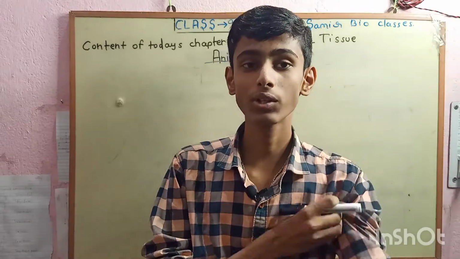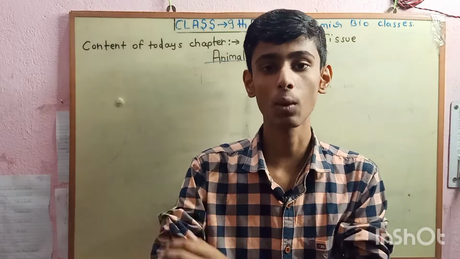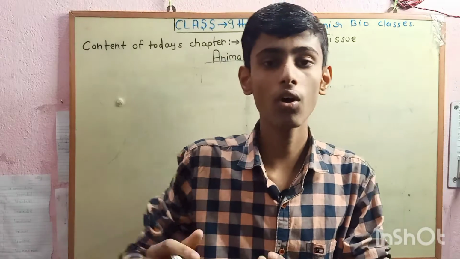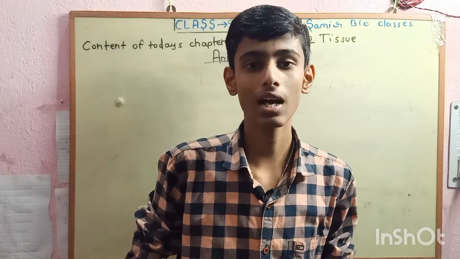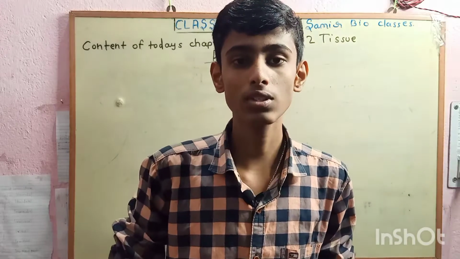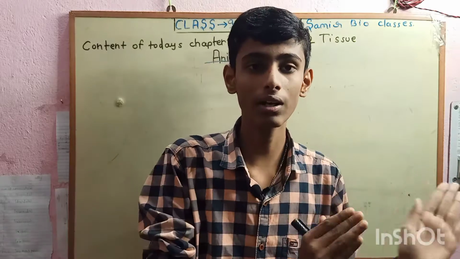In our previous video we discussed biology chapter 2, class 9th, protective tissue. Now we are going to discuss our main important topic, which is animal tissue. In today's class we are going to make a flow chart, which we will also study in our next lecture and in our next videos.